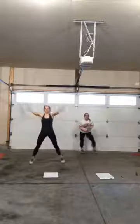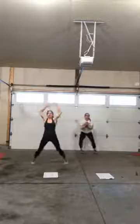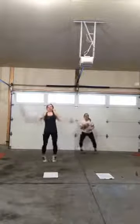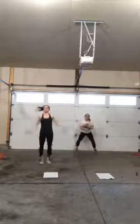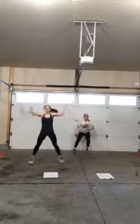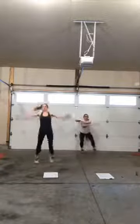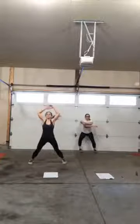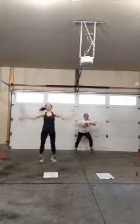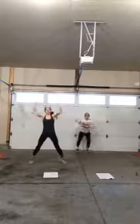Stand tall, try not to look down. So I'm just going out, out, in. I don't have much of a jump, if any, going on here. I'm going to add a little pep in my step. Got my butt down, moving from those hips. Jumping jacks are great. The whole body works together. You're stretching up, you're stretching out. Feels good. We're past halfway.